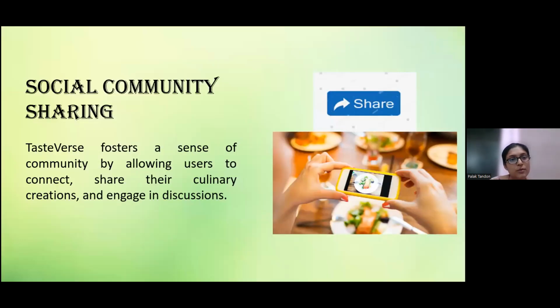Then the next feature is social community sharing. TasteVerse fosters a sense of community by allowing users to connect, share their culinary creations, and engage in discussions. So people can create their recipes and put them on this app. They can see others' recipes also. They can draw inspiration from other people's recipes. They can share ideas, and in turn, it has become not just a web application but a journey, a supportive and collaborative platform for all the food enthusiasts.